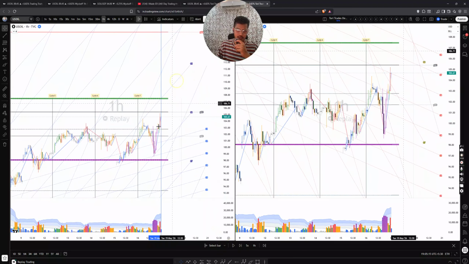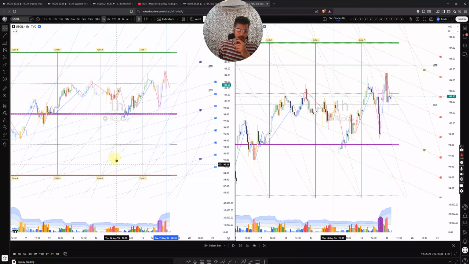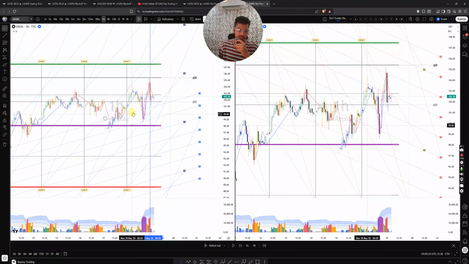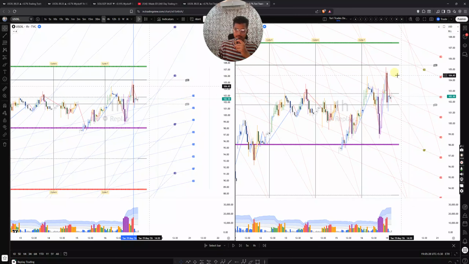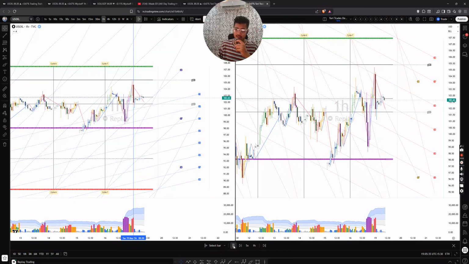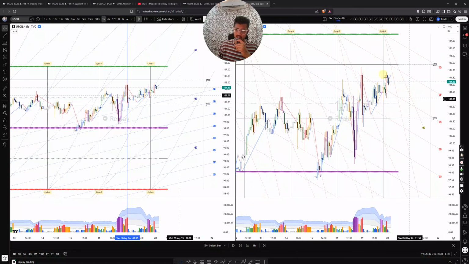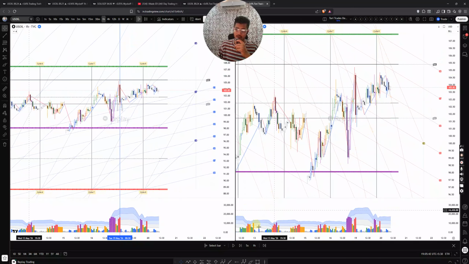So see, this got broken. This was the trade that we took here. And as soon as it hit this cycle trend line from C6, it has this bounce, right? Now, as it hit the cycle 7, came down, okay? And then when this trend line gets hit, check this out. When this trend line gets hit, market just had this reaction of coming down. Okay, so this was our trade to take.